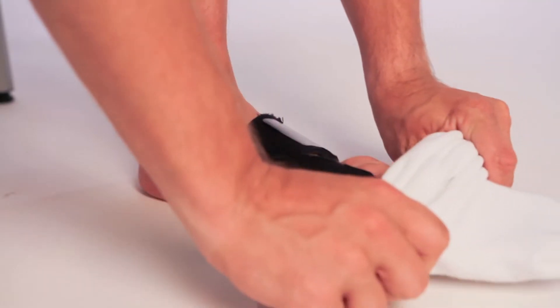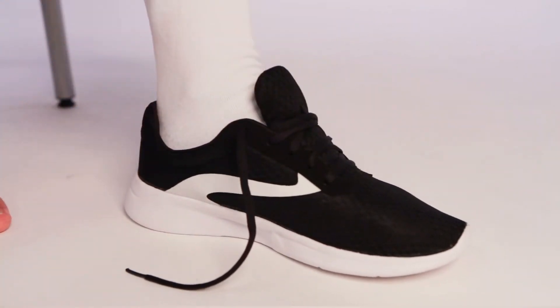With comfort and usability in mind, this brace was designed in a soft style. It is intended to be worn all day every day as you heal from your injury. This is possible due to it being lightweight, breathable, and low profile enough to wear in pretty much any day-to-day situation. Whether you're relaxing at home or out walking around, this brace can easily be worn by itself, under socks, and in most shoes. If you haven't worn foot braces in the past, it might take you a little while to get used to having something on your foot. But once you get past this adjustment phase, you might forget that you're even wearing it.